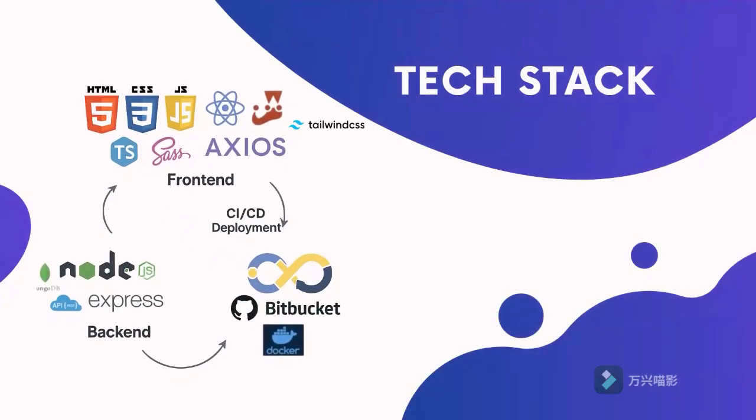All right, hi everyone. My name is Shelton, and I'd like to give you a quick overview of the tech stack we're using for our project. So we built a full stack web application with a clear separation between the front end, back end, and deployment pipeline. On the front end, we use standard web technology like HTML, CSS, and JavaScript with React and TypeScript to ensure better structure and type safety. For styling, we've integrated Sass and Tailwind CSS, which help us write clear, scalable styles. And Axios is used for handling API calls, and we rely on Jest for unit testing to ensure component reliability.